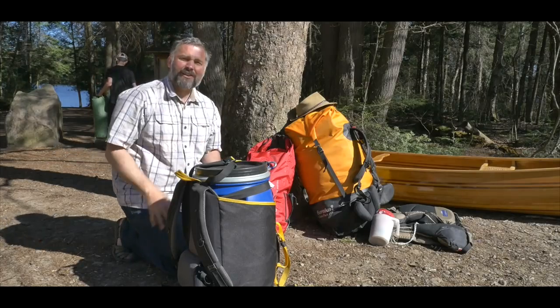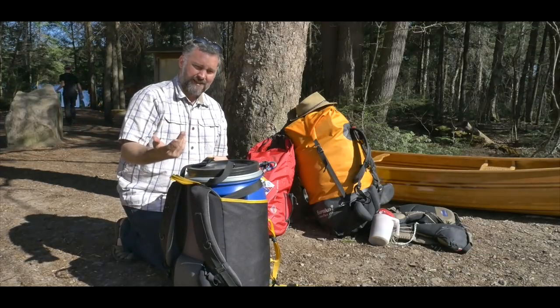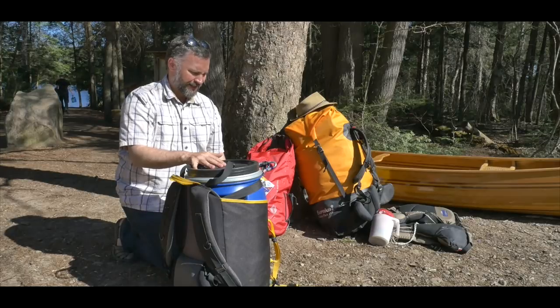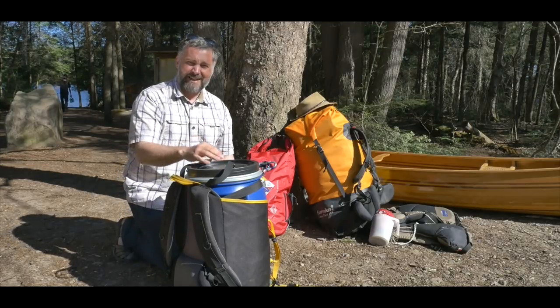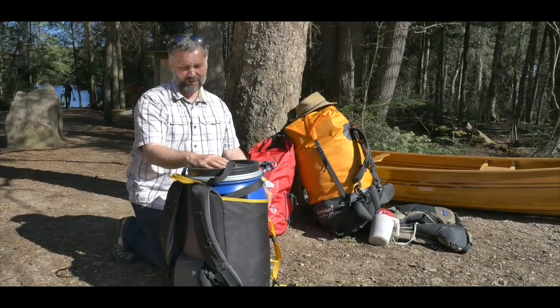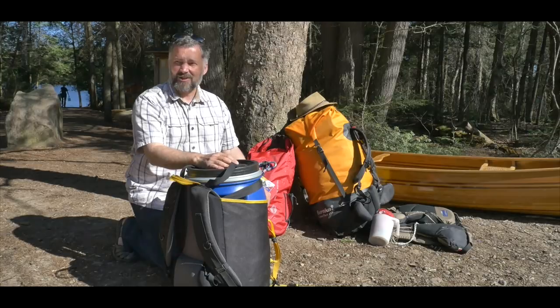Okay, well, Noah's bringing some stuff down to the lake, and I want to just show you what we're doing different this year. So I've got this barrel pack that we've used for the past 3 years, and the thing is, barrel packs definitely have their function and everything. They're very durable for this outdoor use, but I think they're more trendy than actual functional.